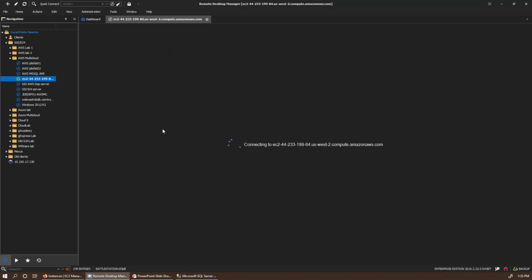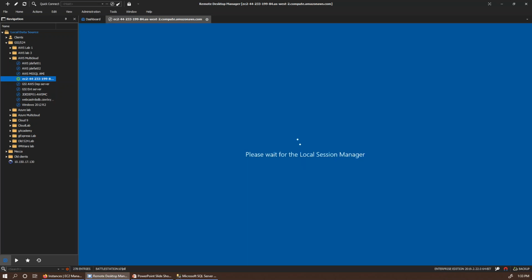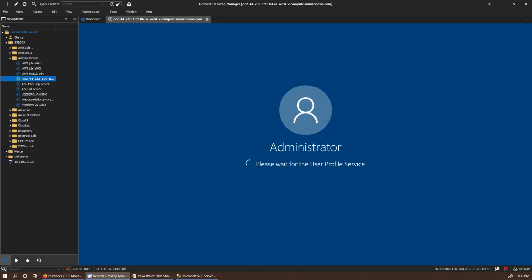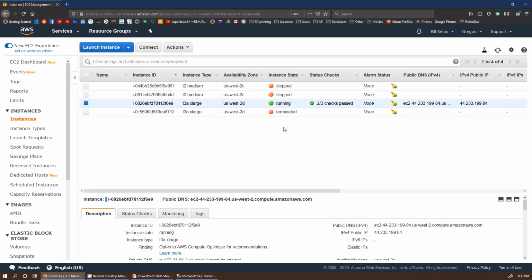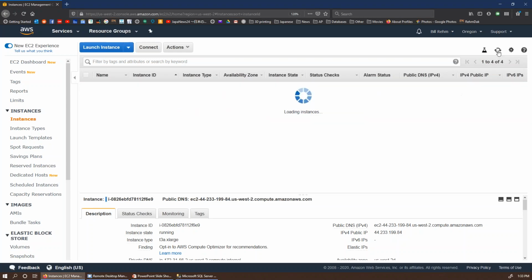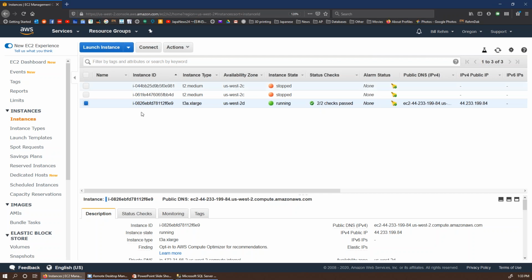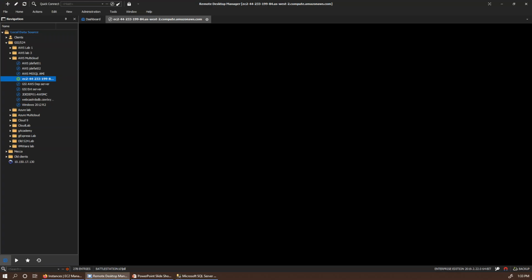And this will work. All right, there we go. We're logging in right now. So let's go back to our EC2 instance to see what that looks like. See, finally, that instance I terminated before is gone. I deleted that instance like 45 minutes, an hour ago, and it's now finally disappeared. But our instance is still running, still looks good. And let's go to our Windows box.